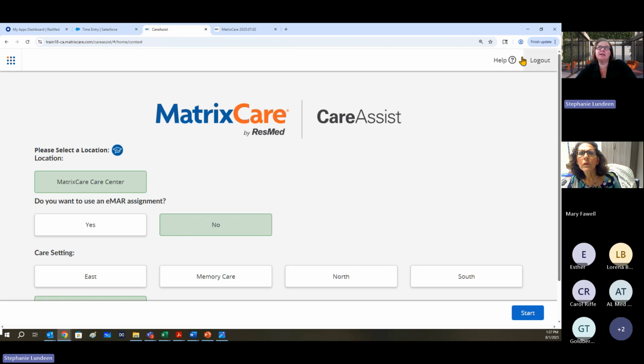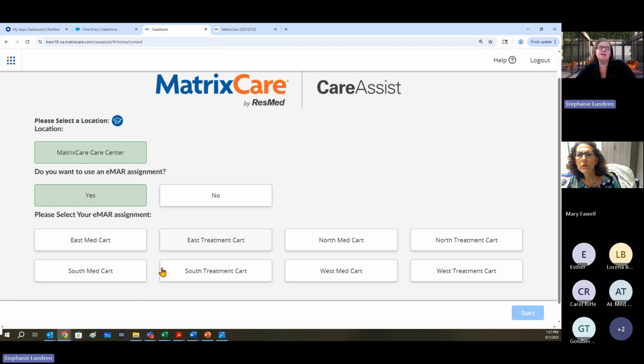Anytime you want to change, click on your name, change assignment, and you'll be right back here to change that designation. This would be most closely related to what you do today when you click on the side and you say EMAR work list and you toggle down a list. It'd be similar to that, except now you do it on this page with big buttons.